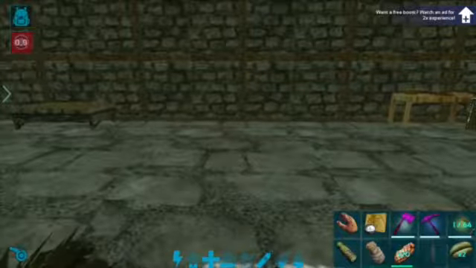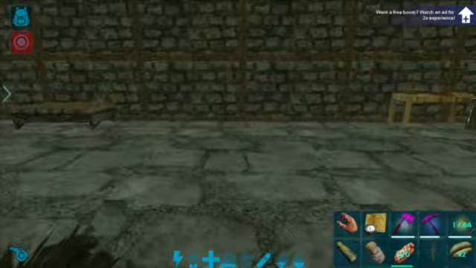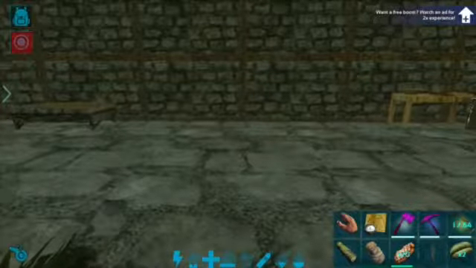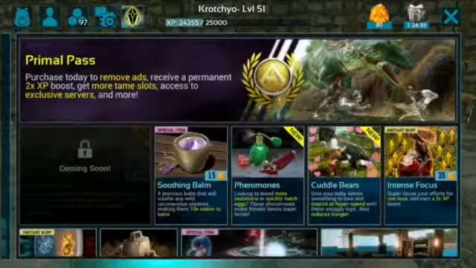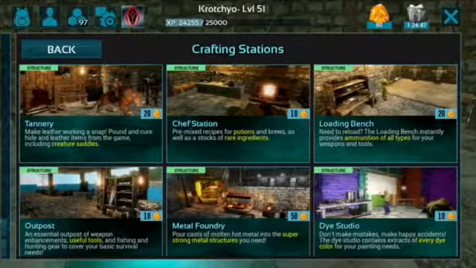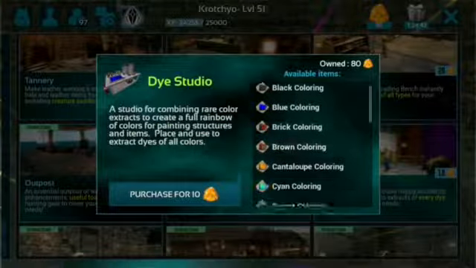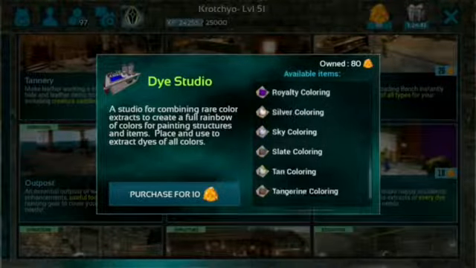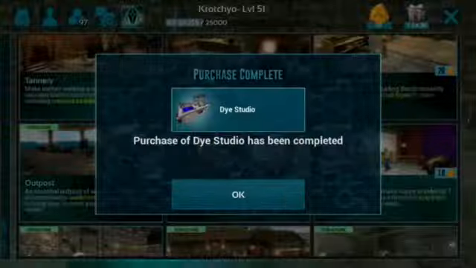All right, today we are checking out the dye studio. So we're gonna grab that, and then we'll probably be dyeing some stuff. And I want to dye my RG. So we'll head in here to the crafting stations. The dye studio is only 10 amber, so it's pretty cheap. You get all these colors as well as the option for the paintbrush and the paint sprayer.